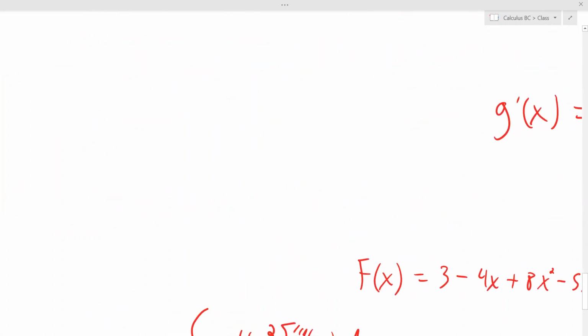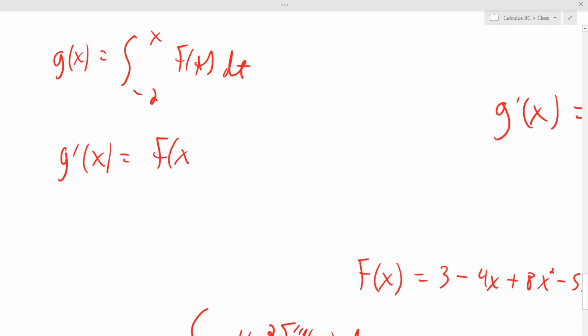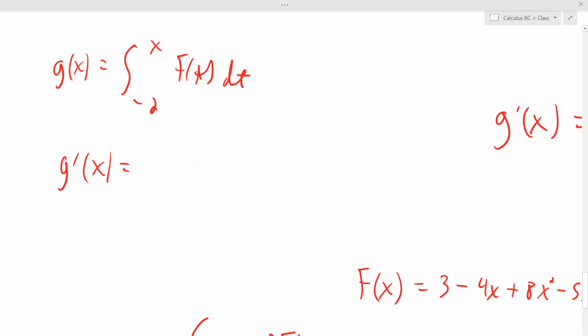So right now they're making me derive this, right? Integral from -2 to x of f of t dt. If it's just a number to x of some function, then the derivative is just that inside function. That's easy, right? Because you plug in x times 1, and just plug in -2 times 0. This all goes away, and you just get f of x. But some things they could do just to make it look stupid, like they could put a 3 on that. Well, now the derivative is f of 3x times 3 by the chain rule, right? Minus 0 still. So you might see that. That's a simple way to make sure you guys know the chain rule there.